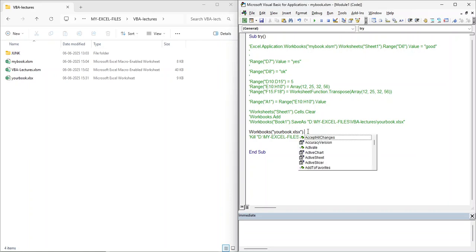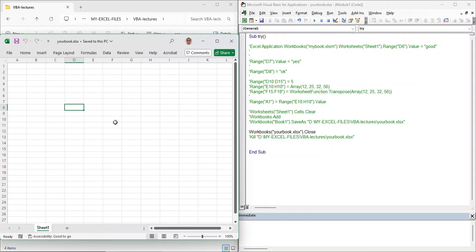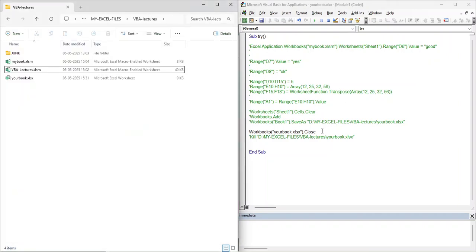So after that we write close. Everything I want to do is from close, and before that, since we have opened this workbook, we can actually write something in this workbook. Okay, we have written something in this workbook. Do you want to save this workbook before closing? If you say yes, then you have to write true. If you don't want to save it, then write false. Here I want to save it, so I write this and run. Then see what happens.